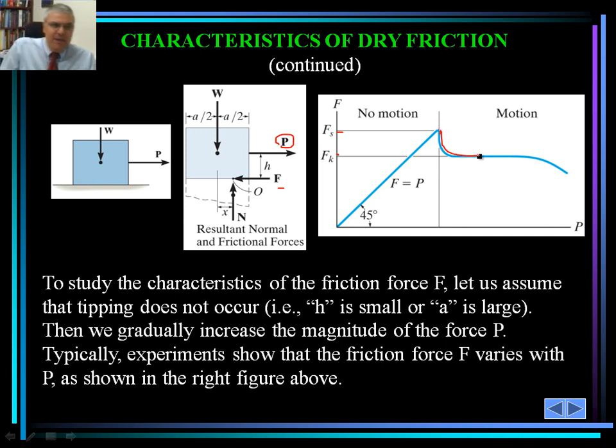That's really our limit, and at F sub K we are increasing this P. So as we're increasing P from this point on, F sub K remains a constant, although the block is moving. As we are increasing P, this is one value of P here, as we are going to the right, the block is moving. However, the friction force, or F sub K, we set that as our limit, would remain a constant. So that's what experiment really told us.